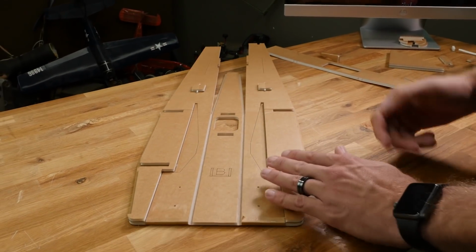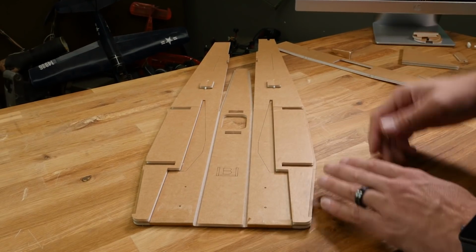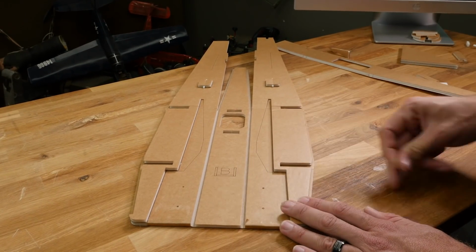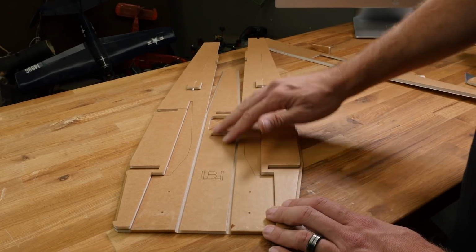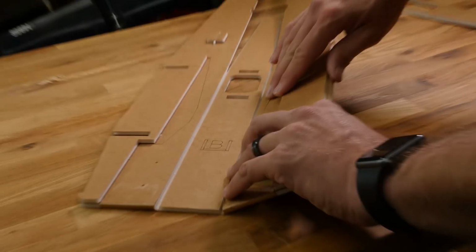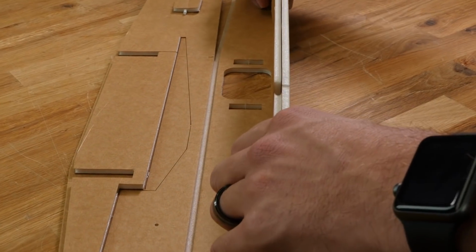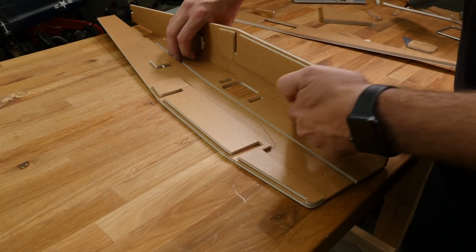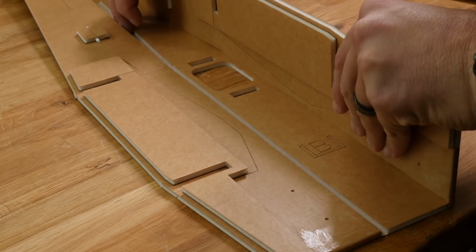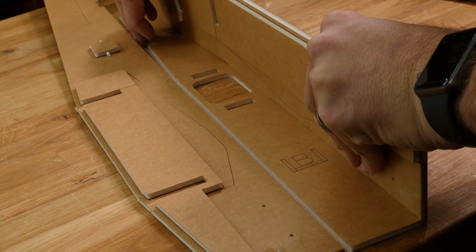Now this is a B fold. A B fold is where the side plates are beside the bottom plate. So you're going to see on this etch diagram that the side plates are down beside the bottom plate. We're going to match that by keeping the bottom plate firmly against the table and rotating the side plates 90 degrees while pressing down on the table. What we want to see is we want a nice tight joint all the way on the back, and we want it to fit firmly against the table.